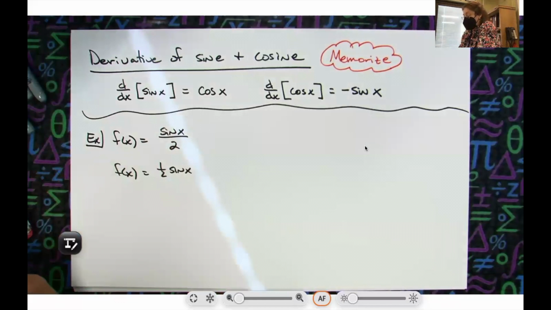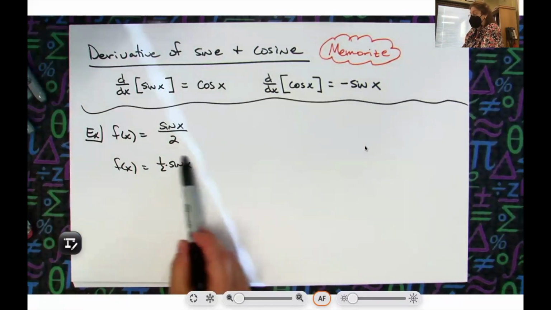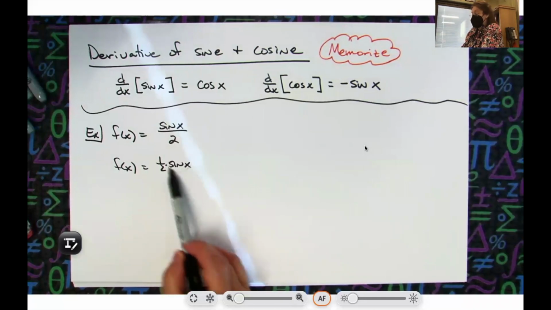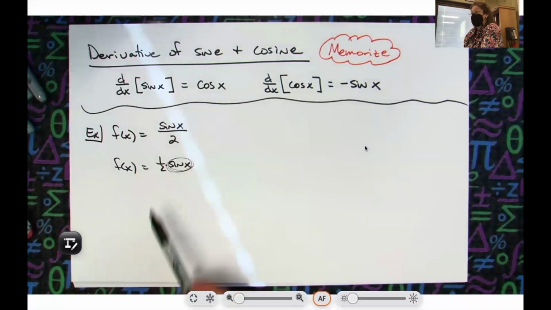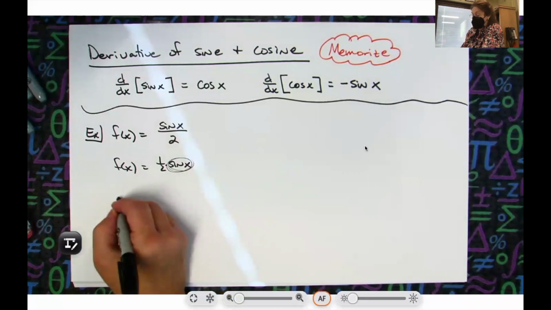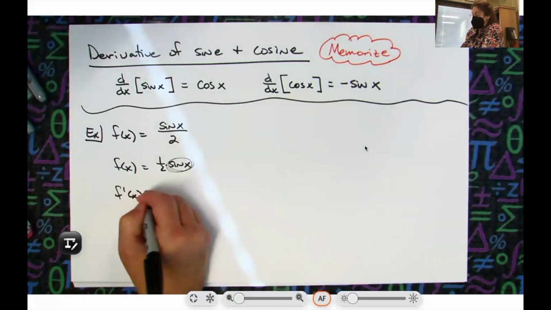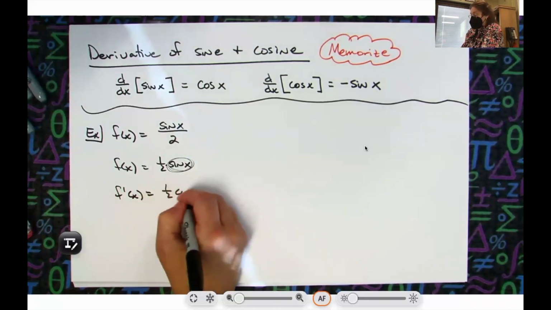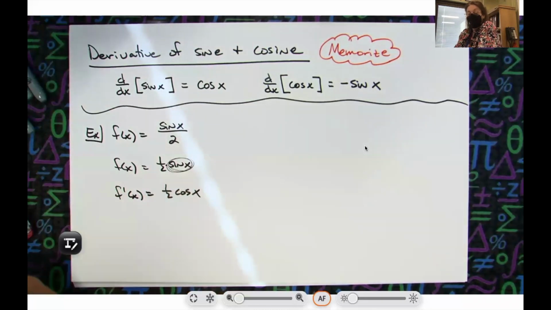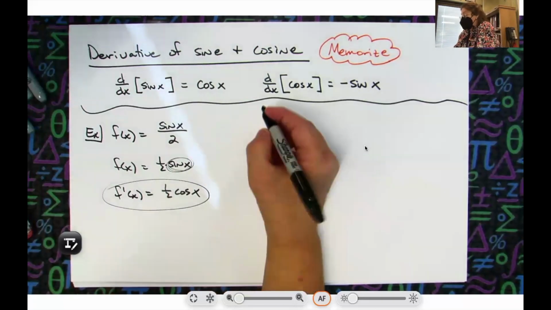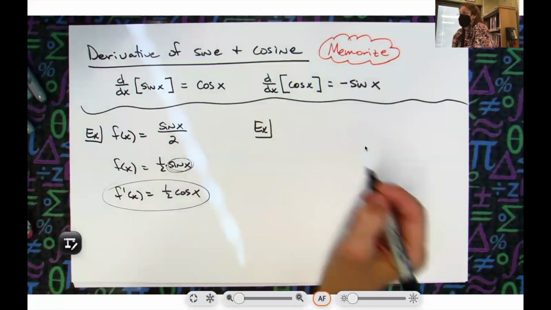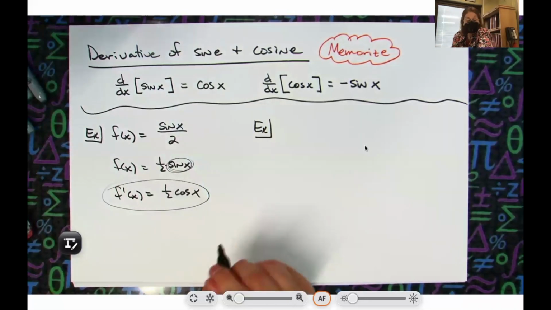All right, that's just a constant out here. So I can look at this sine x, and I can take the derivative of sine x, and the derivative of sine x is cosine x. So then my derivative, f prime of x, is going to be what, a 1/2 cosine x? Okay, so like when I said we're going to do super, super easy ones here to begin with, that's pretty super, super easy, okay? They will get harder, okay? We're just trying to not scare you off too much.